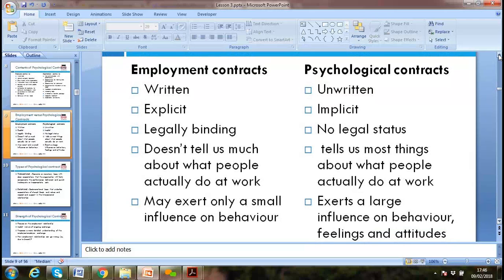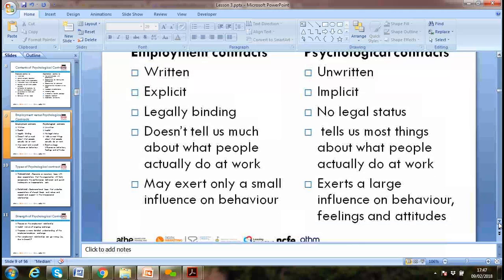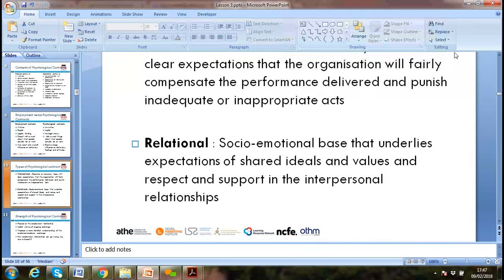That's about people's psychology. If I'm going to work in a hotel or a bar, I expect them to give me at least free tea or some sort of respectful, non-abusive environment. That's my psychological contract. In return I want a good working environment and a good relationship with the employer. All these things are a psychological contract, and they of course influence behavior, feelings and attitude toward the work. That's what we are discussing as the psychological contract.